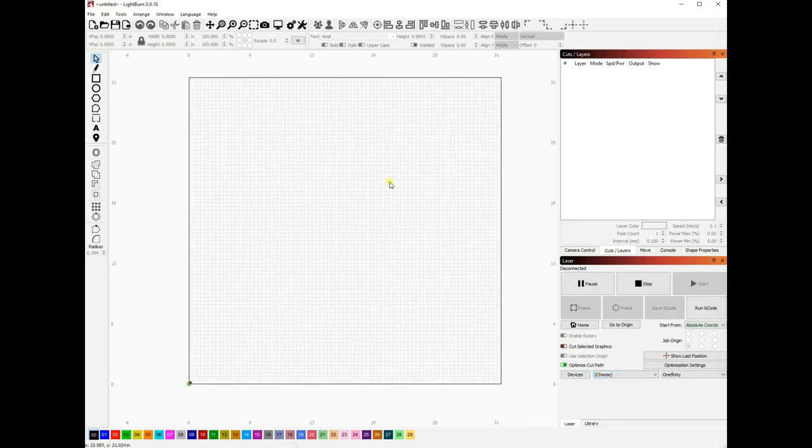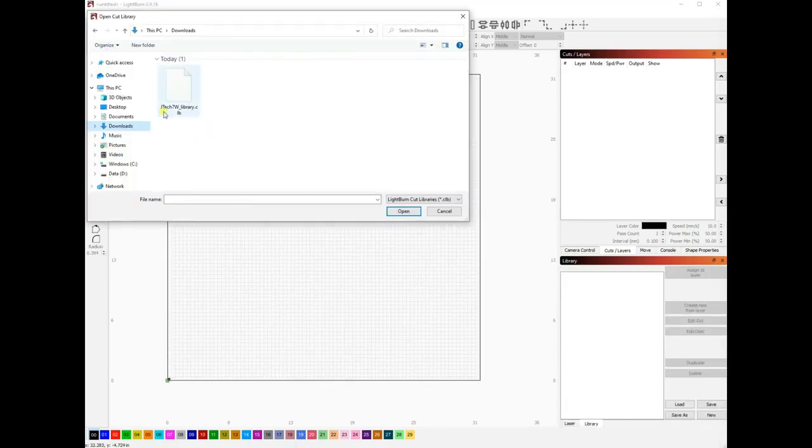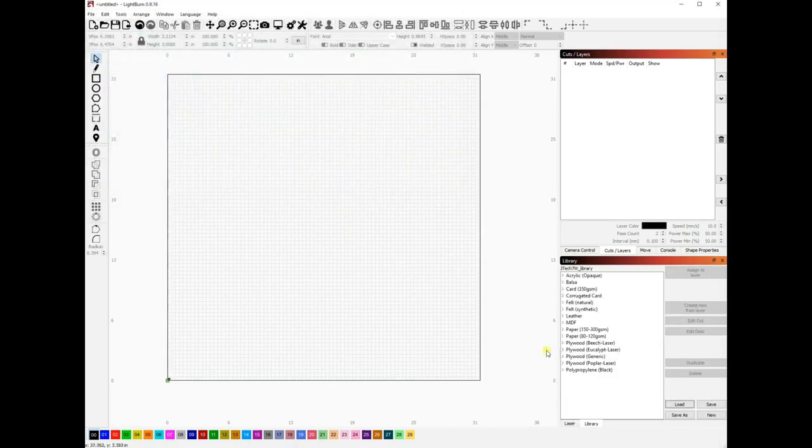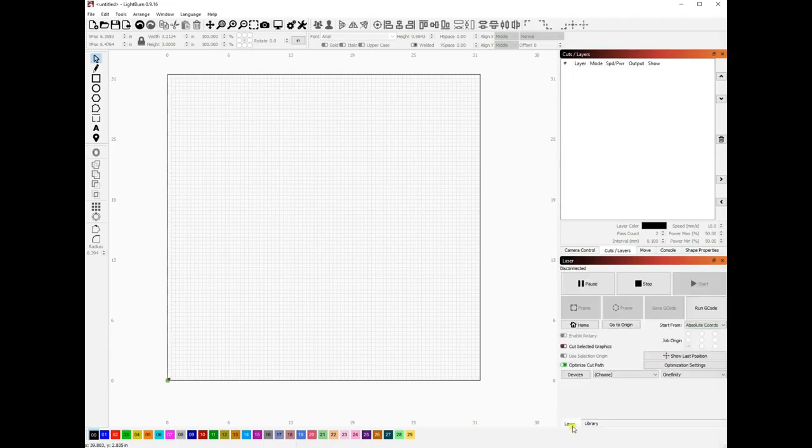We can now go to forum.onefinitycnc.com, and download the Jtech 7-watt library. That's going to give us all of our feeds and speeds for commonly used materials. And to do that, we will download that, and then we will go to Library and click Load to upload that to Lightburn. Once we have that downloaded and loaded into Lightburn, we can create a box the size of our cutting space. Then we can click the Unlock button to edit the width and the height of the space.